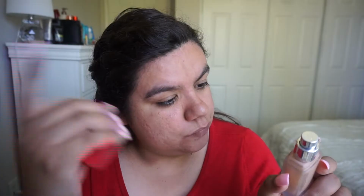I already moisturized and prepped my skin, and I'm going in with this Dior Forever foundation. You guys know the deal with this foundation. I finally, after this long, know how to work with it, but I hate this foundation for makeup brushes for my skin. None of them have worked out for me. So the best way to use this foundation that I found is with a beauty sponge, and mine is from Morphe, and then I am in the shade 025. Oh, and it has SPF 35. I didn't even know that.